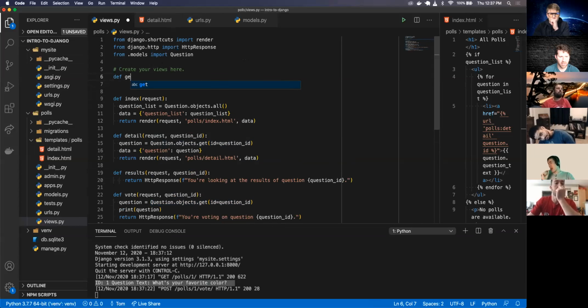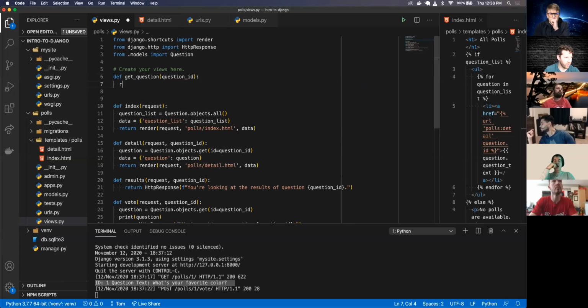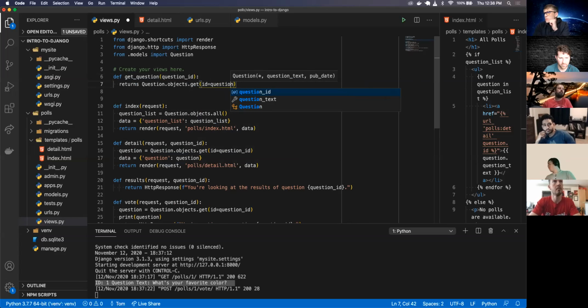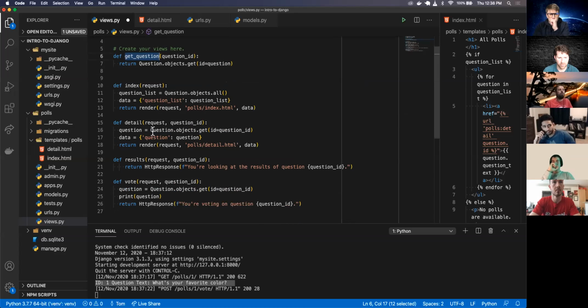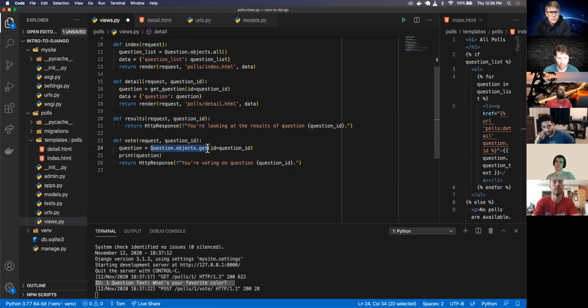So def get_question takes in a question ID and returns Question.objects.get(id=question_id). Like so. And so instead of using Question.objects.get, I can just use this get_question helper method.